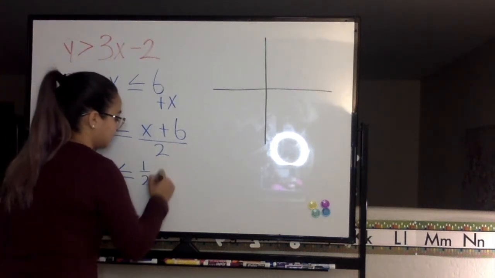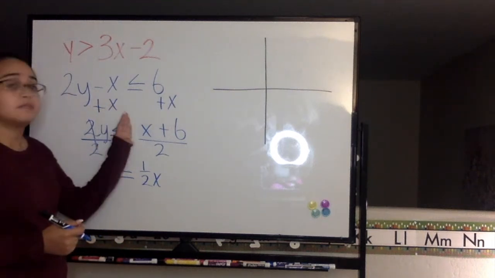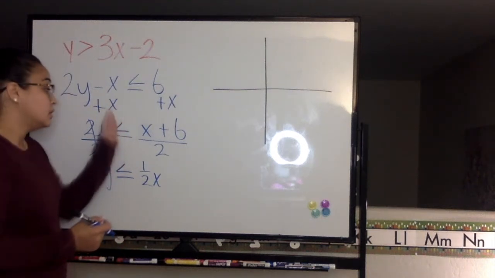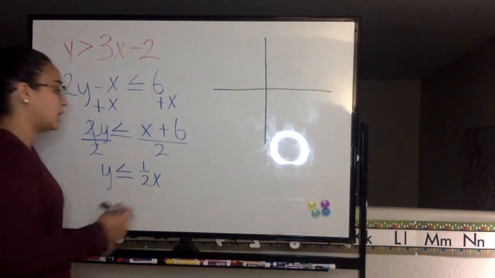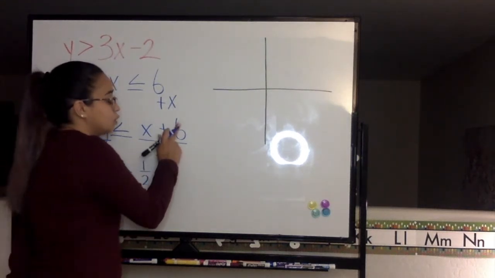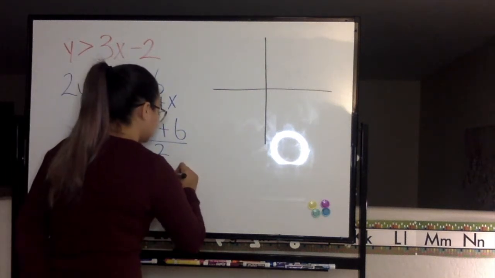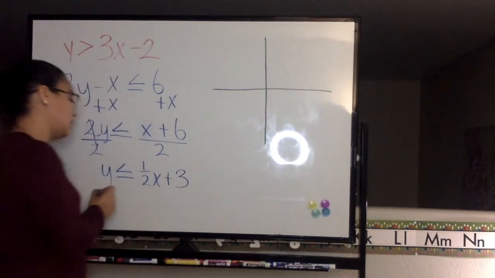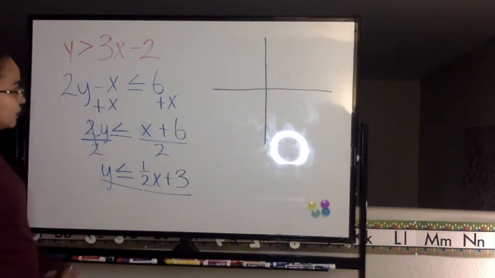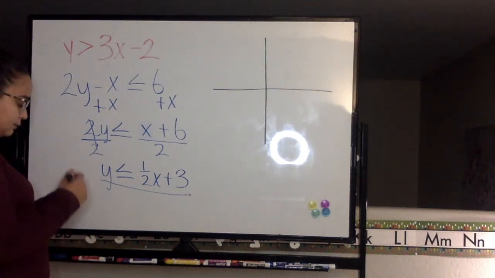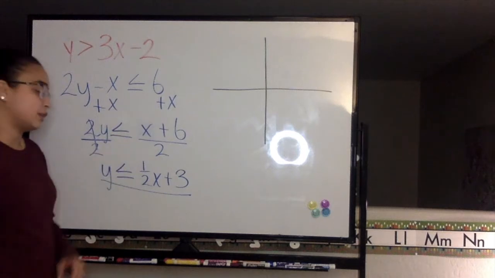1/2 x, and where did I get 1/2 from? Because there's always an invisible one in front of our variable, and we're dividing by 2, so we just leave that as a fraction, so it's 1/2. And then 2 goes into 6 3 times, so that will be changed to plus 3. So this is what we are going to be graphing. Okay? Now, let's go ahead and put our points onto our graph.